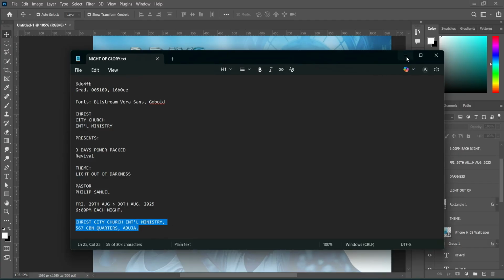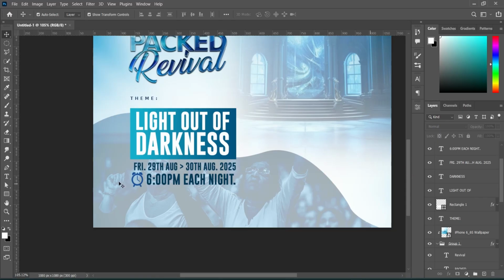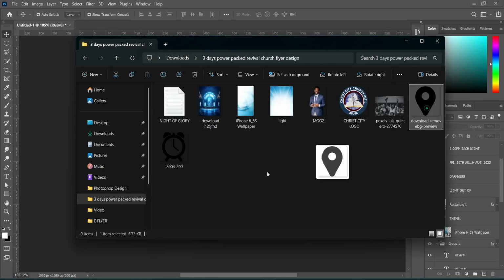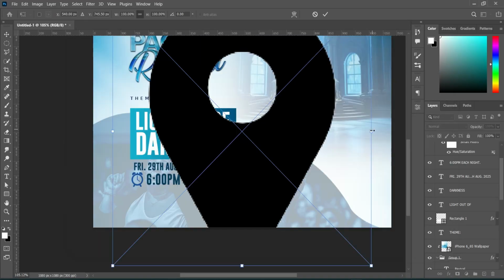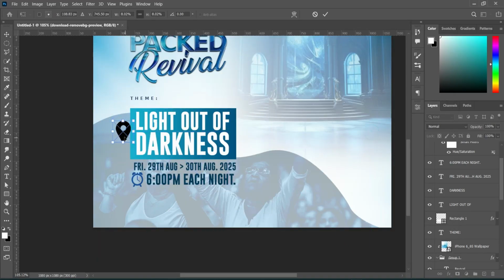Ctrl C to copy, and come to your resource file, then copy this one.